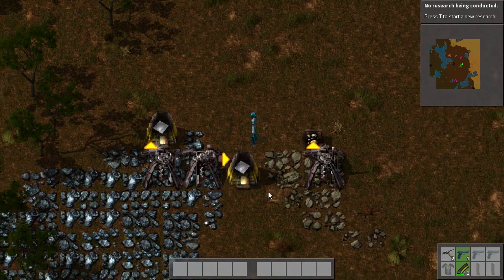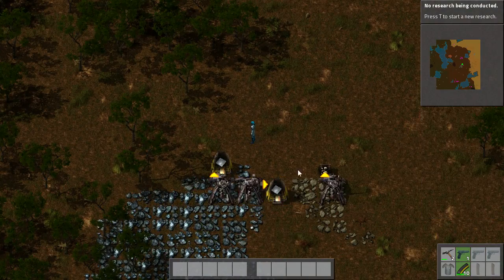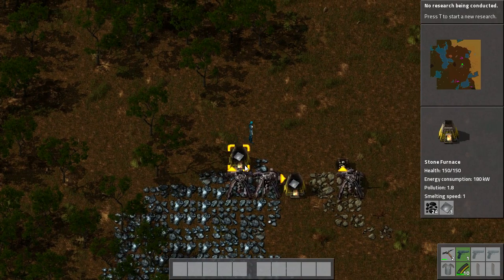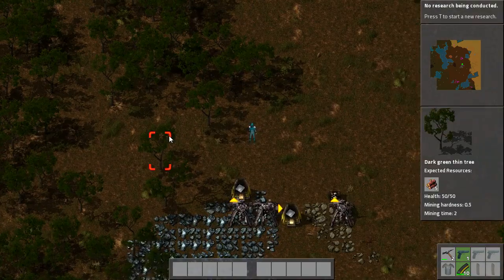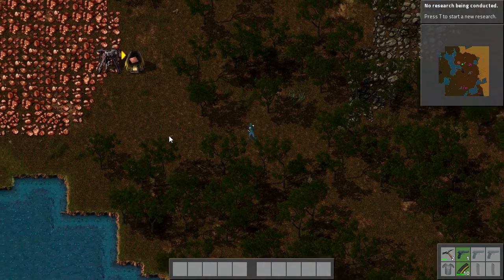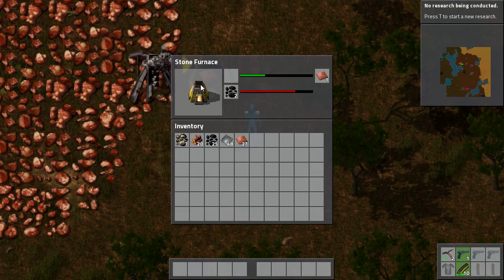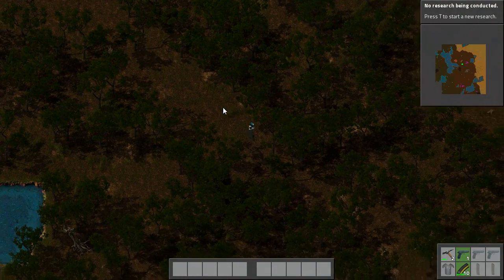Okay, so we've got our basic industry sorted. We've got our stone being mined, we've got coal being mined over here, we've got our iron plate being created, and we've got our copper being created up here. So normally the next thing that I do is I get power up and running. Power is quite important, as you can base everything off that moving forward. To create power, you need copper plate and iron.